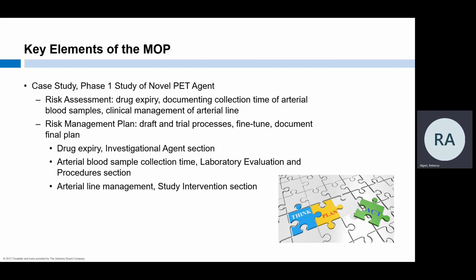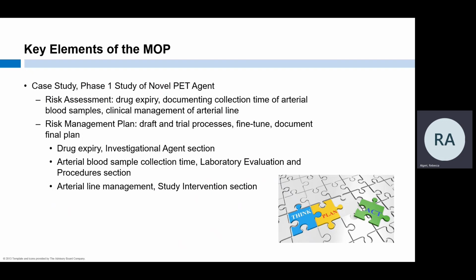When it came time to draft the MOP, the team did important pre-work of writing a draft of the process and then testing it out to see whether the plan would work and make any necessary adjustments. Once the team settled on the processes to manage each risk, these plans were incorporated into the MOP.